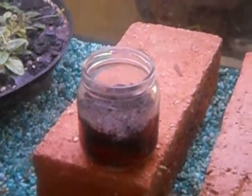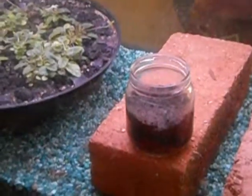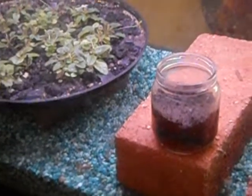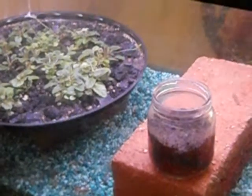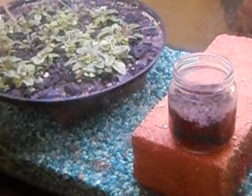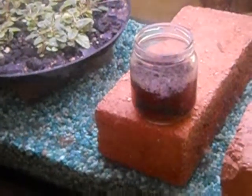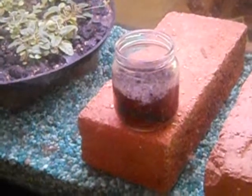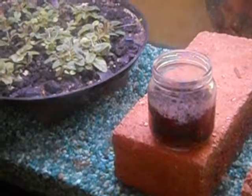This isn't very expensive to set up. I had the fish tank — I actually have a couple of them — and even if you buy a fish tank, they're not all that expensive. It gives you a grow light in the fluorescent bulb and a contained environment. Set up like this, I will get them planted, put them in there, and I leave the light on for about twelve hours a day.